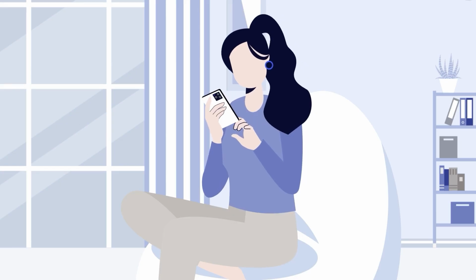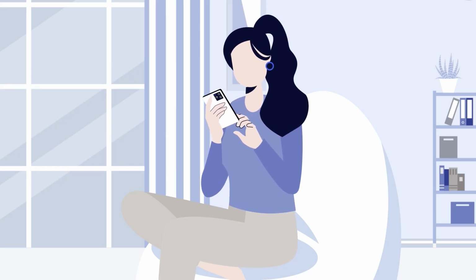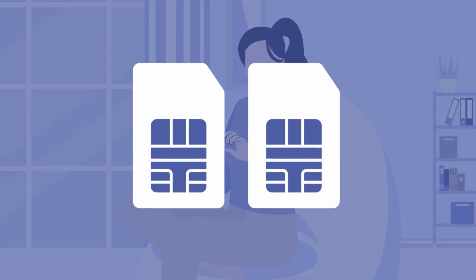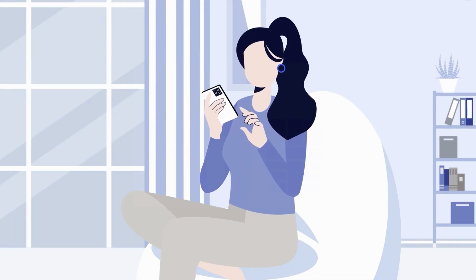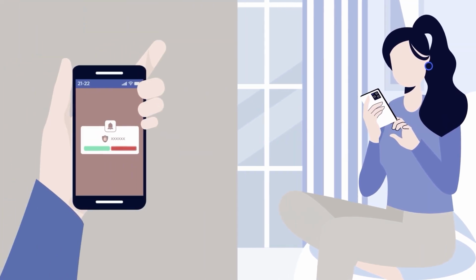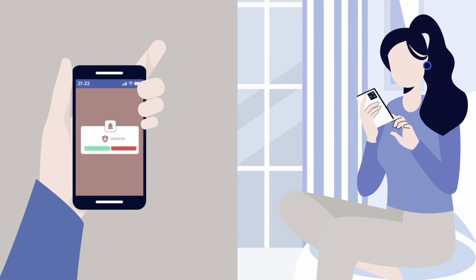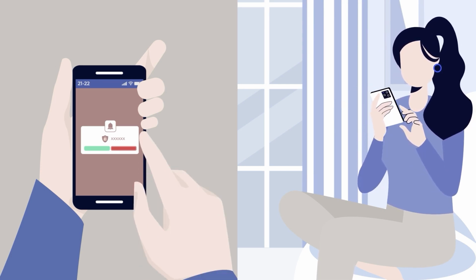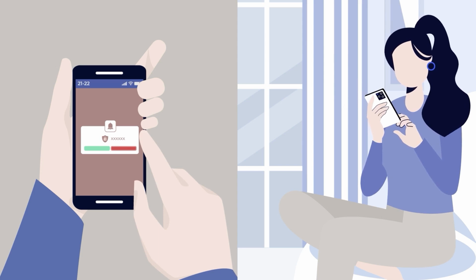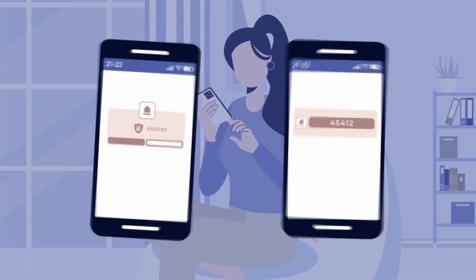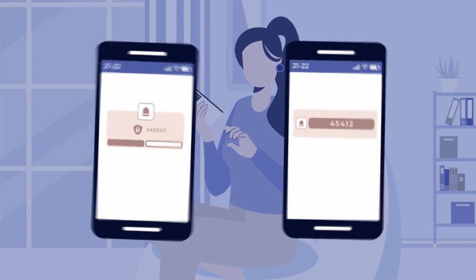SIM card attacks attempt to take control of the user's phone number. Or an attack may seek to clone the SIM card to receive copies of phone messages. In an MFA push fatigue attack, the cybercriminal repeatedly sends push notifications to the user. The attacker hopes the user grows tired of the notification and accepts the login attempt. The push notification method and codes sent by text offer the weakest second factor protection.